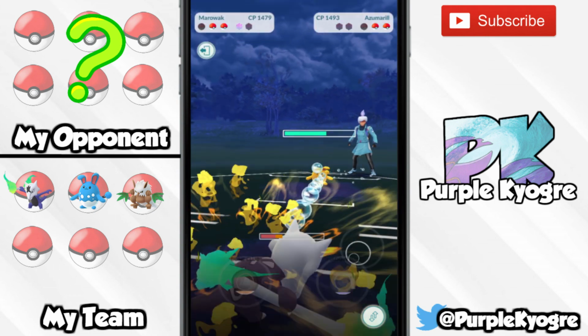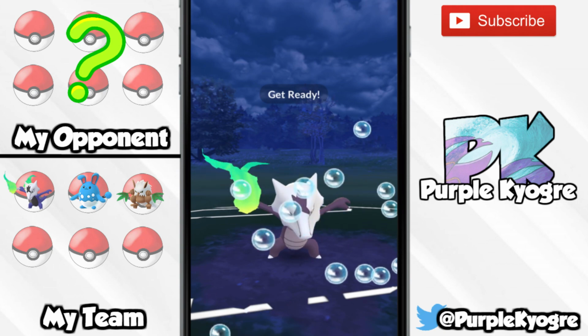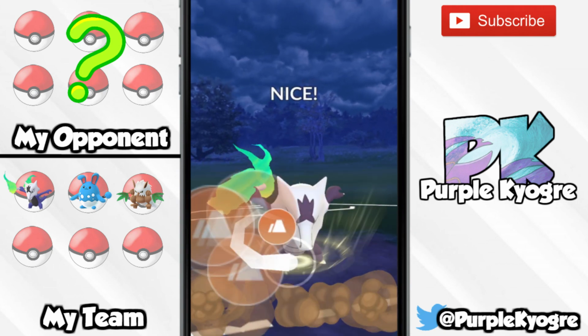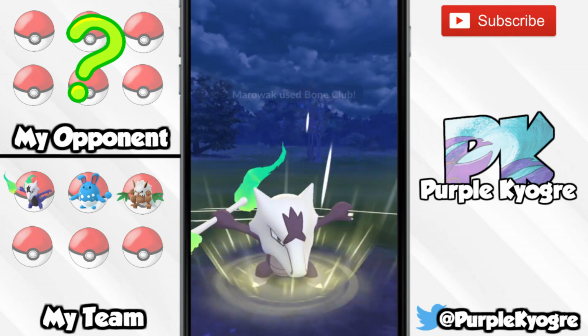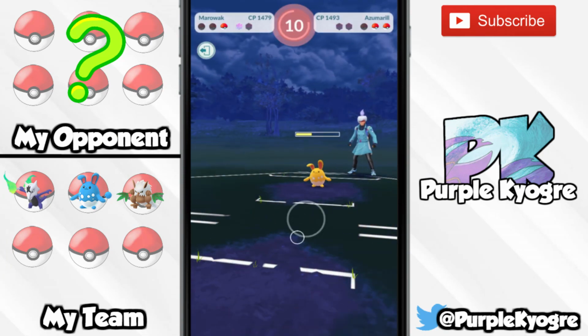Not going to really do a lot. I mean, Azumarill is a bulky Pokemon. It's a Pokemon we see all the time. I didn't think I could really reach another Shadow Ball, so I am going to go for the Bone Club, and I just wanted to get off damage before I go down, right?